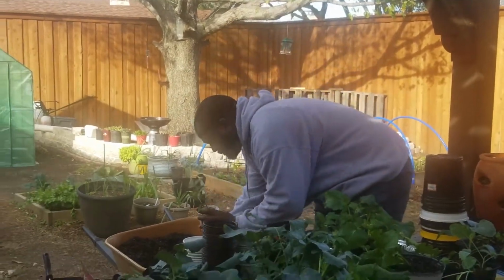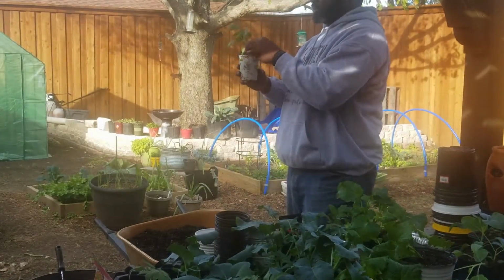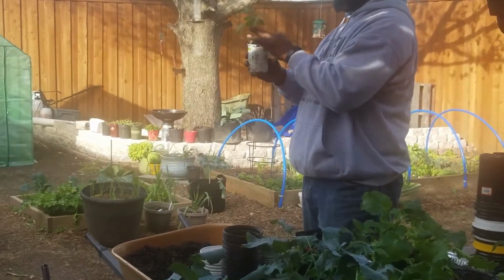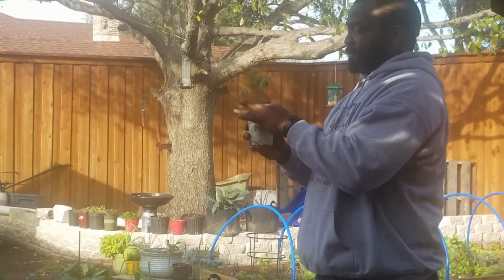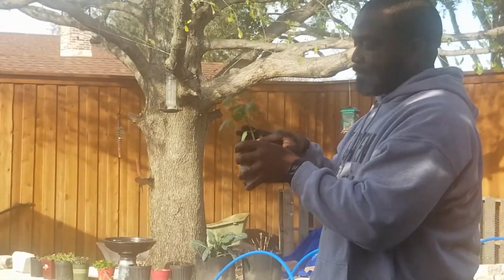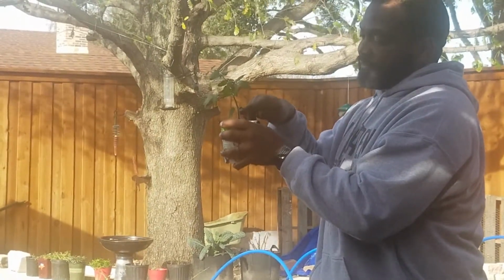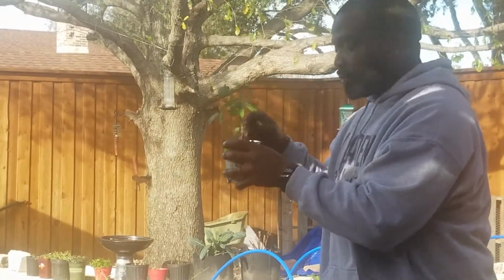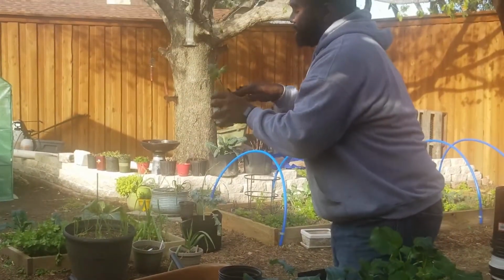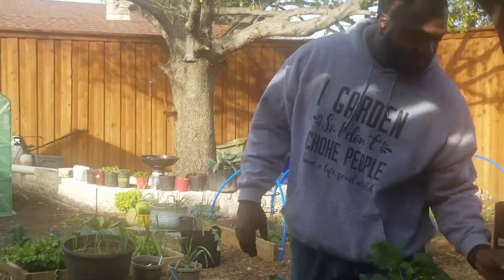Now I'll add some more soil to make it stand upright. Like I said, with tomato plants, when you have the soil up to the stem right here, it will start growing roots from right there. So even if you put the soil up to there, from here down, it will start growing roots. And get that all nice and packed in, get it standing upright. That looks good right there.